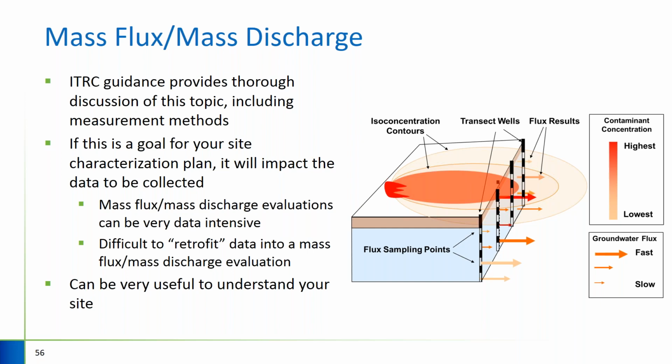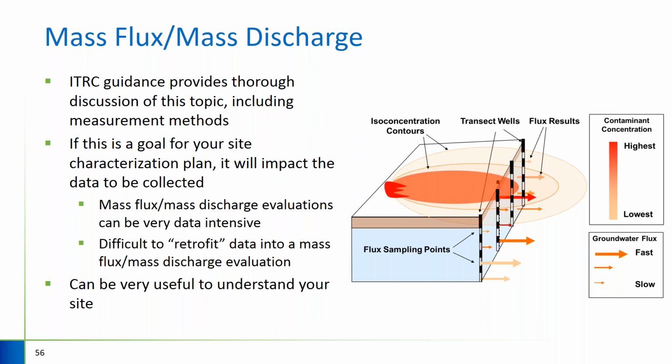So a couple of things to point out, and the reason that I say not to wait to look at this for your site: if you have it in mind, like, all right, I'm building my initial CSM, I know that at some point we want to use an assessment of mass discharge or mass flux. You have to be, kind of the opposite of the molecular tools, intentional about how to get these data. It's not the same as with the molecular tools, of adding one sample to 3 or 4 locations and you're going to learn something. You have to design your whole data collection program around getting the mass flux and mass discharge.